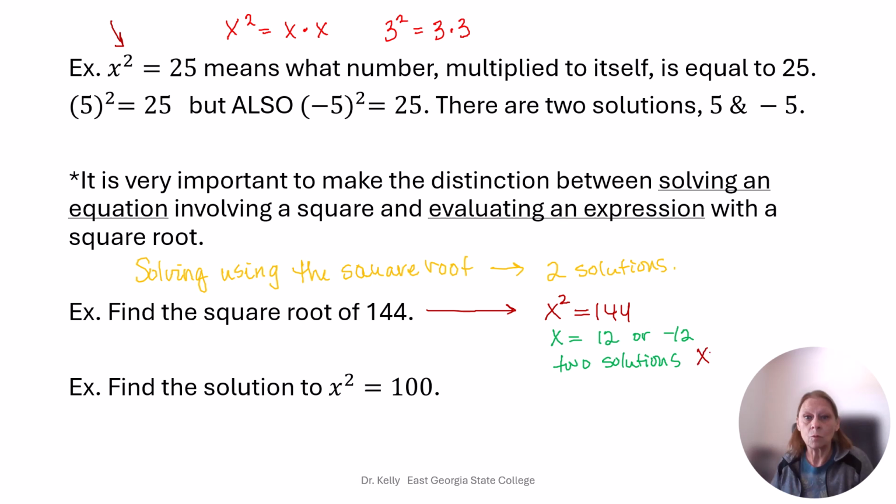X is equal to 12 and x is equal to negative 12. Okay. Same thing with this next problem. It's already written and given to you as an equation, so we don't need to do anything much more than to see that x can equal 10 and x can equal negative 10.